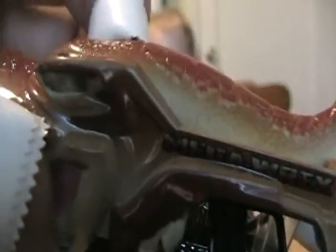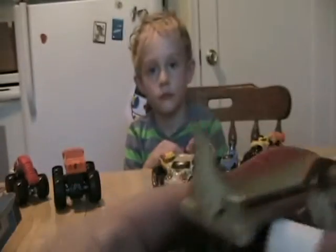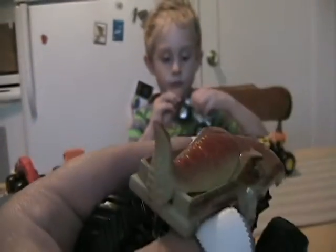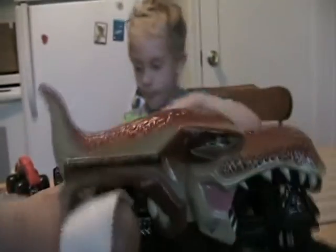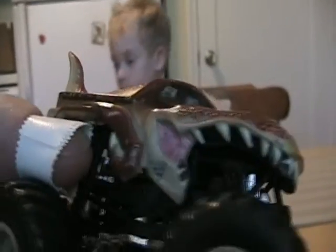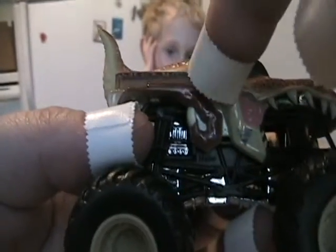And you can see, very subtle on the side, Mega Wrex. And this tail, I don't understand. It is neat that you can take it on and off. So I guess the idea would be if you jumped him, he could come loose. Sometimes when you watch monster truck rallies, you'll see parts go flying off after particularly bad jumps. Here you can kind of see his little claw thing.